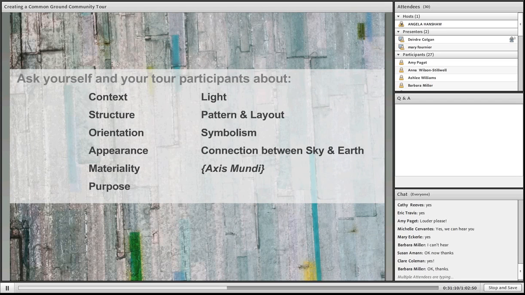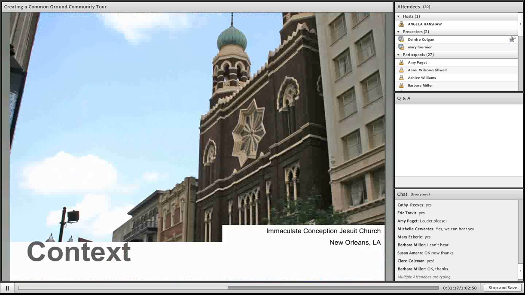And so these are just some things to think about as you go on your tour, and I'll go through some visual examples. So the context of the site that you're looking at, I think, is really, really important. How does it appear from the exterior? Is it easy to find? Is it different from the other buildings around it? Is it close by, or is it far away? Is it intimidating? Is it welcoming? All of these things are described in the guide in more detail, but here are some other examples of things to consider.